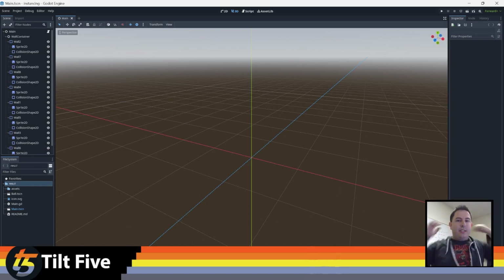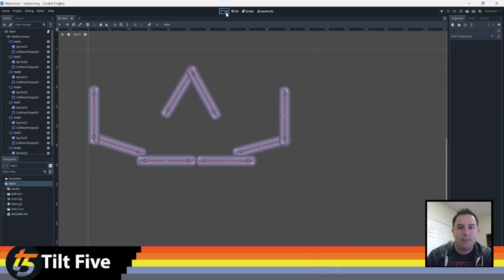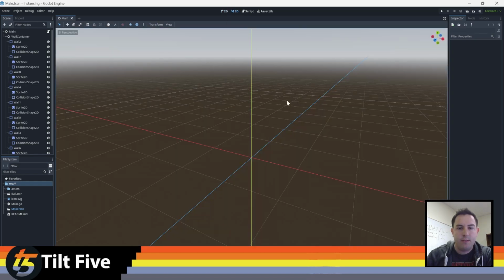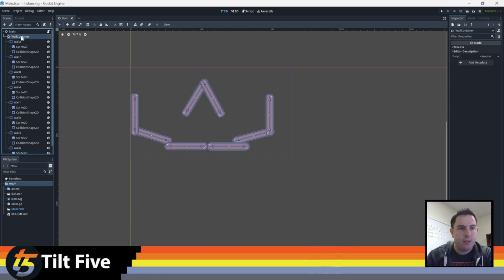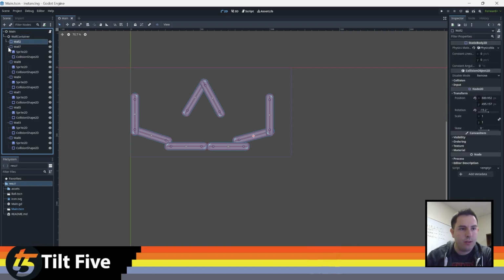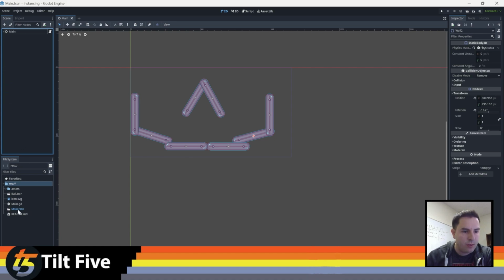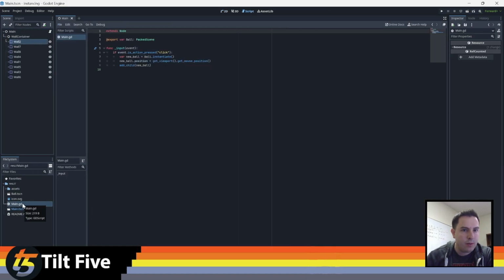Okay. Oh, that's a lot of stuff. Interesting. Only wall container. So they've got a main.